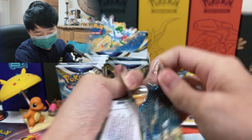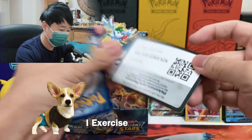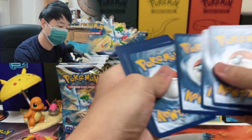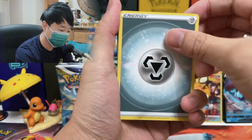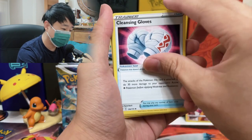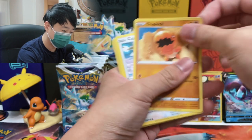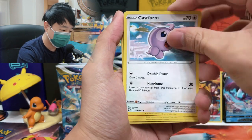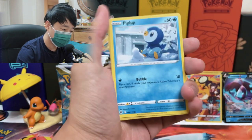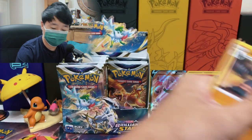I think Charizard hates me. There's so many Charizard in this set — there's the V, there's like two different Vs. There's the alternate art V, there's a regular V, there's a full art V card, and then there's also a V-Star. How do I not have one yet? We got Trapinch, Castform, Throh, Shroomish, Piplup, reverse Magma Basin, and Golurk.